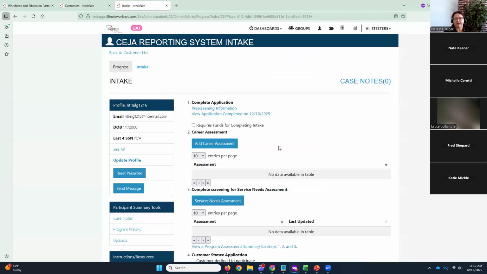So once they're in the system, then you can take a look as a navigator. You have access to their progress page and their intake page, but you'll see some of these other areas are not entered in or not available. That's because the navigators can complete all the information that's on the intake page, but it's used as like a referral. So if I'm entered in as this navigator and I'm referring them to Richland, then Richland will review the rest of the intake, and then they can move on to adding services.